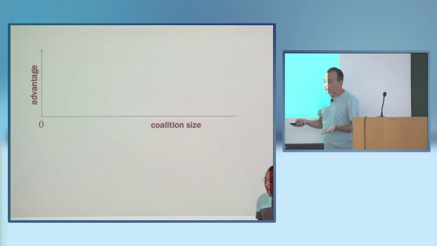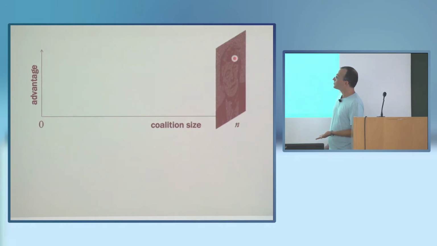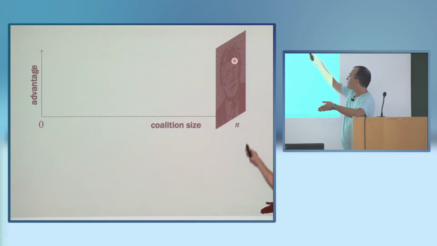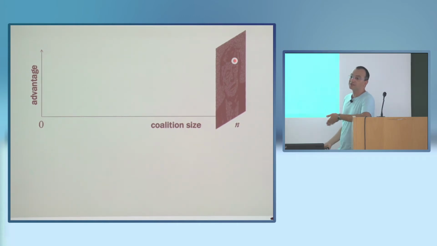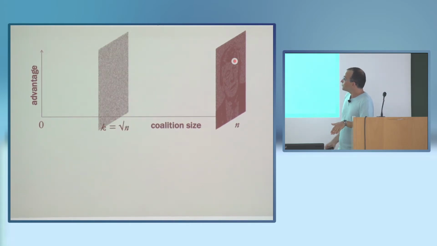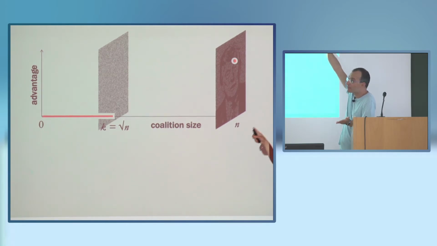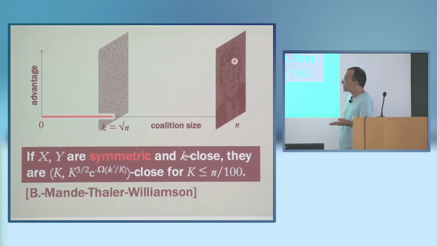Okay? So if you look at what happened in the demo that I did, we shared this image among n parties. If all n get together, they can reconstruct the image with some large advantage, like, I don't know, 90%. If fewer than square root of n parties come together, they get no advantage whatsoever. Security is perfect. We don't reveal any information about the image. What happens in the middle? Does it go from square root of n very fast to n? Does it rise slowly? This is the second thing that we can prove.